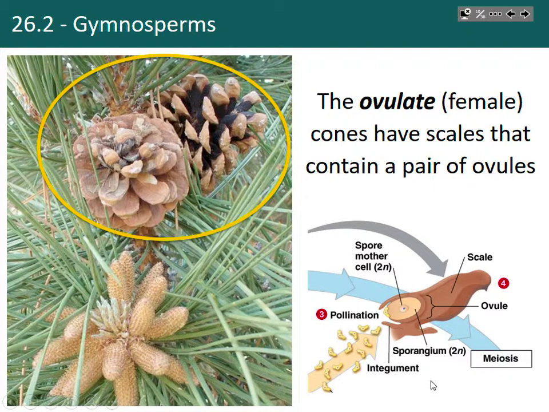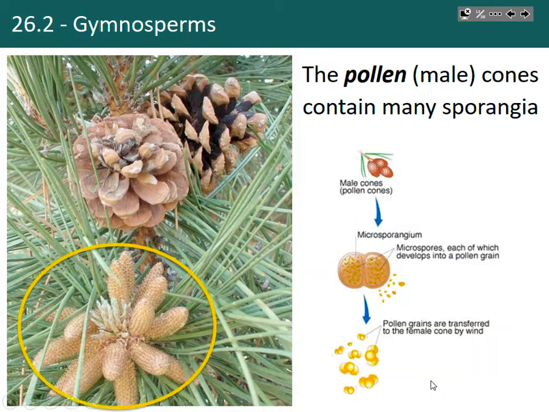The male cones or the pollen cones are smaller, and the pollen cones produce many, many more pollen grains relative to the number of ovules that the ovulate cones produce. Housed within each one of these cones are microsporangium pockets that are making hundreds to thousands of pollen grains per packet instead of just two per bract for the ovule.